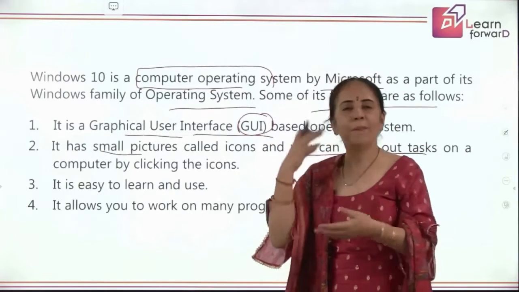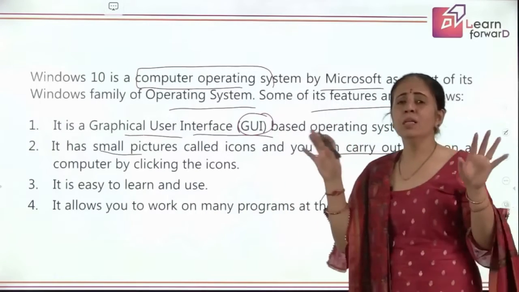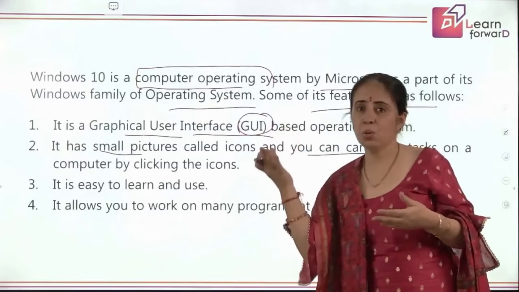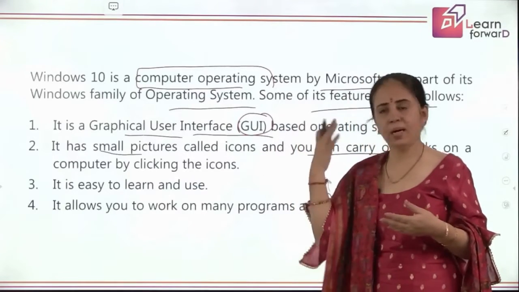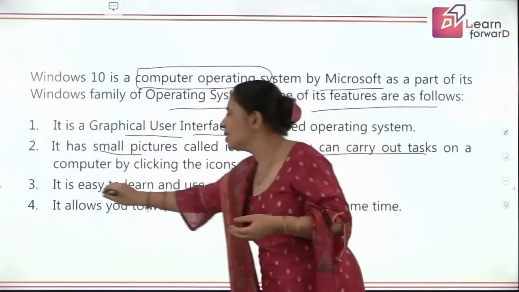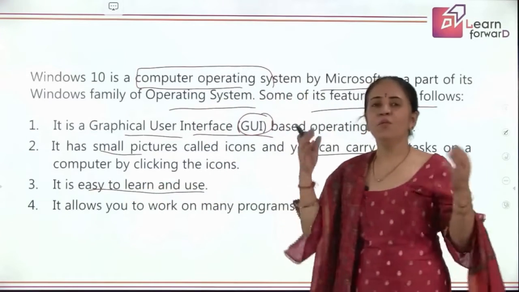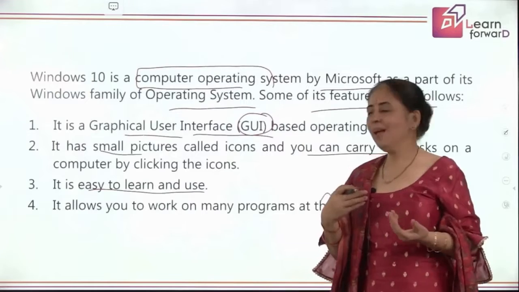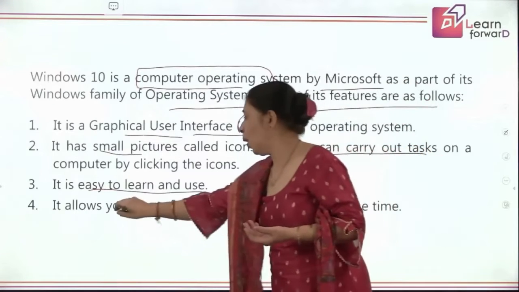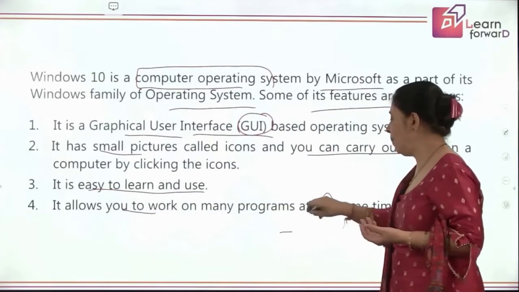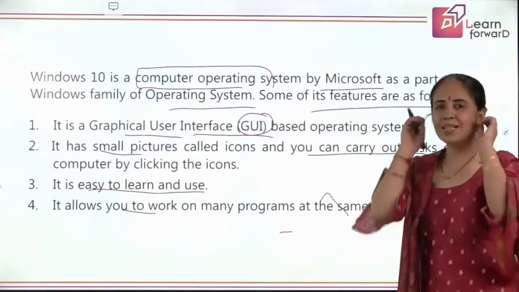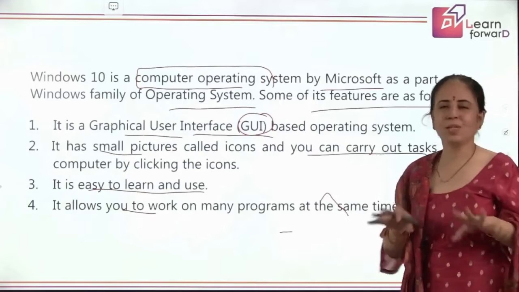Okay, so that means you need not remember such long commands which we used to use with the character user interface, that is CUI, earlier. That means it makes our learning very easy and it's so convenient to use. And it allows you to work on many programs at the same time. Suppose you are listening to music and doing some work.